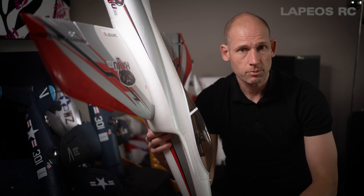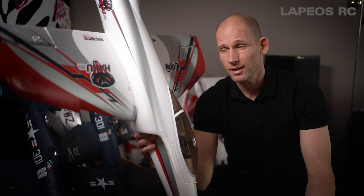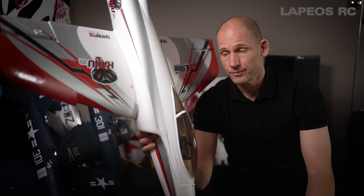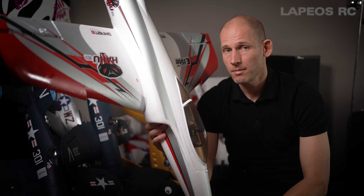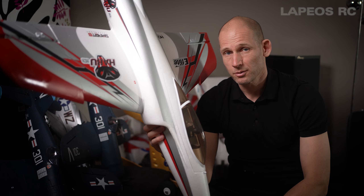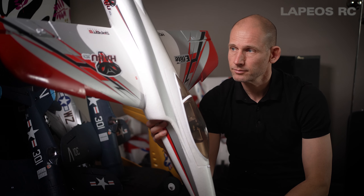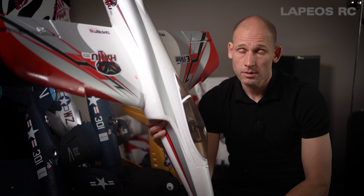It also features SAFE, so you actually have three flight modes: beginner, expert, and a middle-ground mode. Any beginner should be able to fly this one pretty easily. It might not be the best first RC plane to purchase, but if you learn to fly and orientate in the sky, this could certainly be number two. As I experienced, when flying with the included 4000 mAh 3S battery it's really tame. I would never consider running it on 3S again — for me it's only 4S. I did the flight on a 4S 2200 mAh, which is on the small side, but if you want long flight time it's better to get something like a 3200 mAh battery.